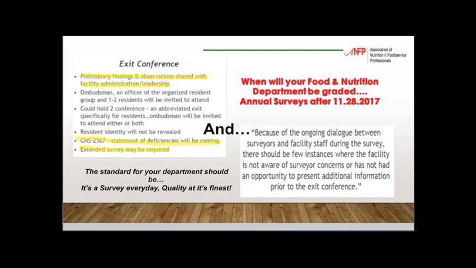So once they've had the conference, then you're going to wait and see if what they told you was a preliminary finding. When it goes back to the main office and their bosses take a look at it, they're going to decide if it's a deficiency, and then they're going to say, how are we going to grade this deficiency? And so CMS has a form called the 2567 that comes to you in the mail that talks about the statements of your deficiencies.